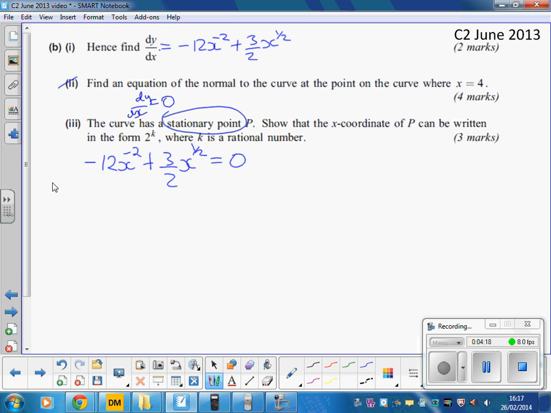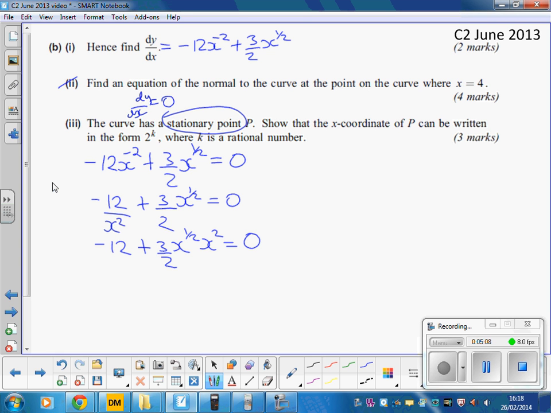Okay, this gives us an equation to find out what x is. In order to do that, it's probably easiest to rewrite our x to the negative 2. That means really that it's divided by x squared there. So we've got plus 3 over 2 x to the half equals 0. Don't like having x's on the bottom of the fraction, that's going to make that difficult to solve. So we might want to think about multiplying up by that x squared. So negative 12, multiply everything by x squared. 3 over 2 x to the half x squared. 0 times x squared will still be 0.